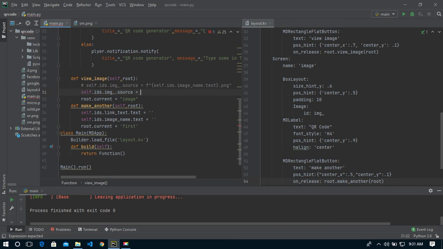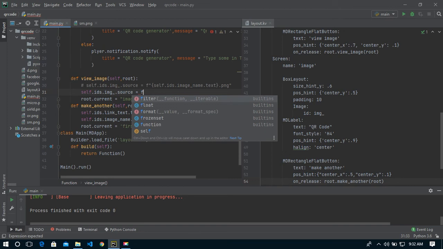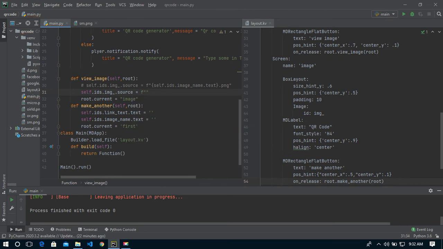Source equals, let's say, here we are going to format our string, and for formatting our string, we just basically type f in front of our quotation mark, and let's add curly braces. Here we are going to call our path variable, and after that we are going to add a slash, and then we are going to access our image.